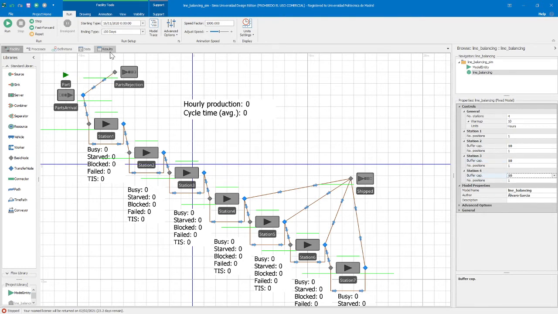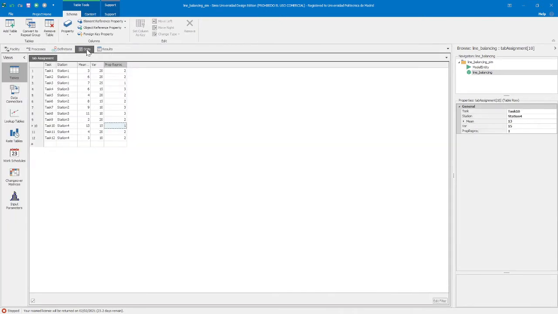And if you want to change how tasks are assigned to stations, you have to go to this data tab. You come here and you have this table. In this table you have the list of tasks and the station you're assigning every task to. In this case, this is the solution we obtained from the optimization model.